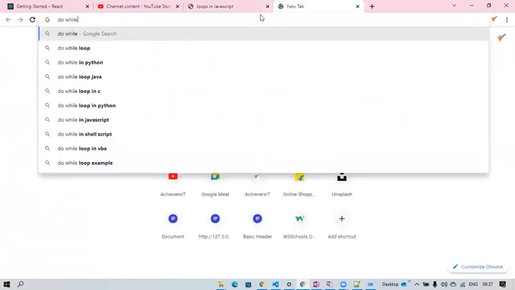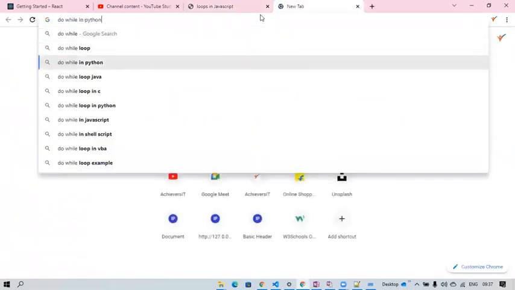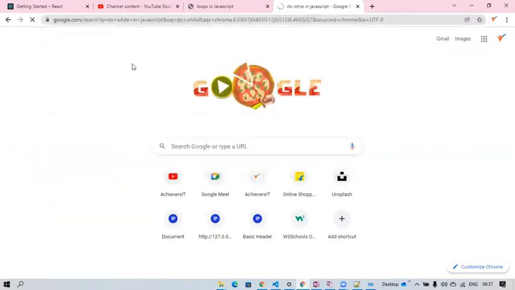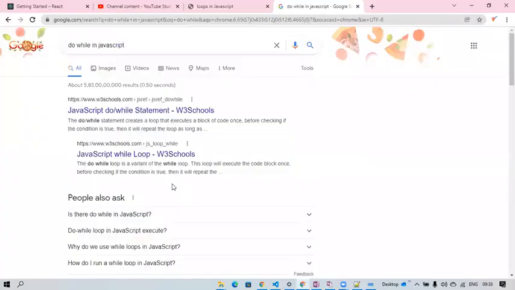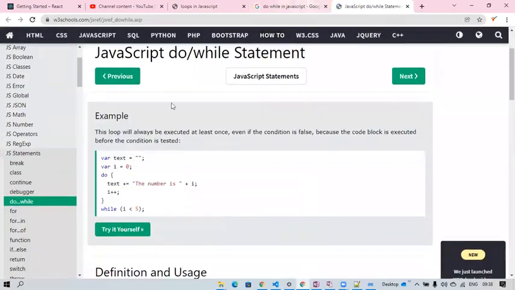Do while. You're writing something wrong here. Some syntax error. Expected dot. Okay, this is fine.